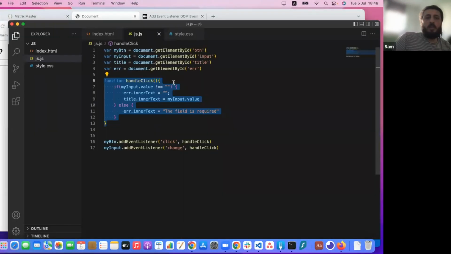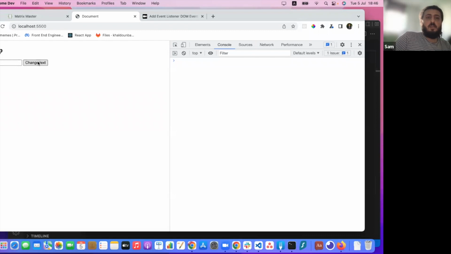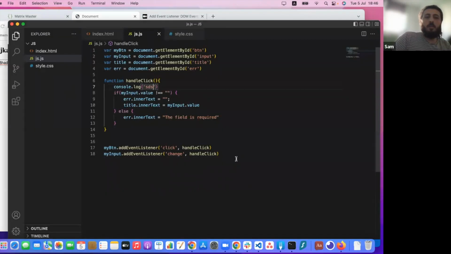In this situation, I need to go here and make a console log of something. So let's refresh. If I click, you can see the console log came, but when I type, nothing happened. So now I know this event listener is not working. It's so important to know where your issue is. If I don't know the issue here, I would start working inside the function itself, changing the if statement, maybe it's one equal, maybe it's not two equal. When you start asking yourself these questions, you should know where the error is before you start fixing it. And console log is the only and the fastest way to do that.